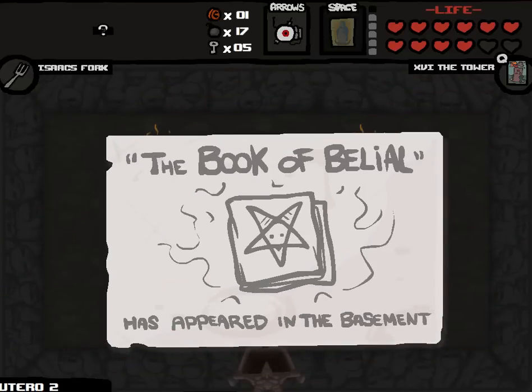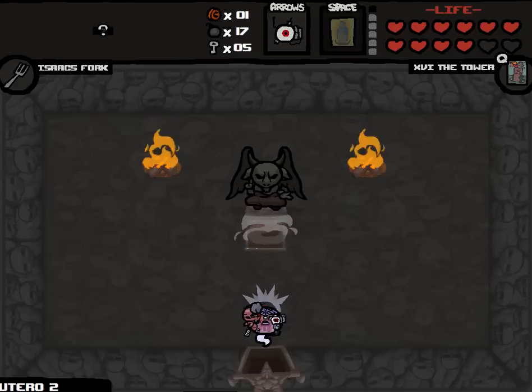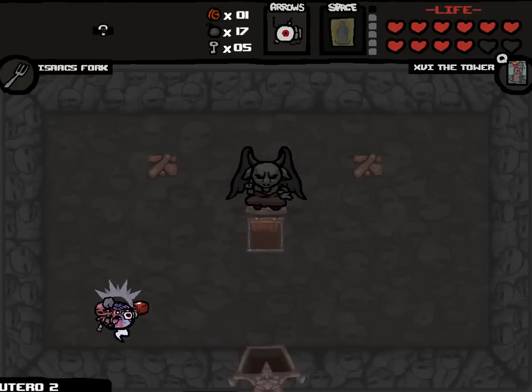Okay, we just unlocked a new item and a new character, Judas. Excellent. Now we could go down here to the next level. Hmm. We already unlocked Judas and his items, so I guess we'll do it. Yeah, let's. Why not? Let's go further. Let's try it.